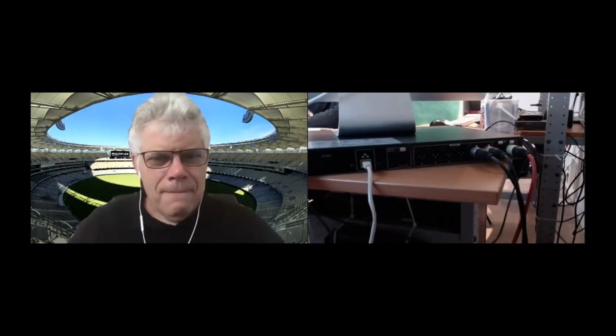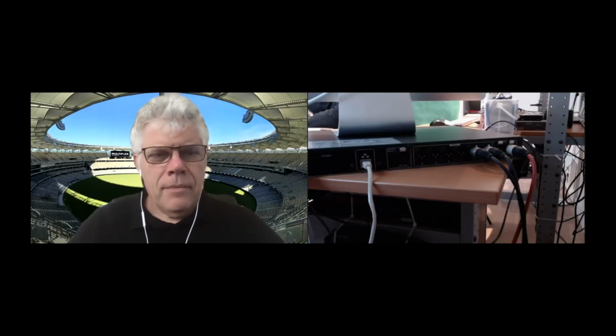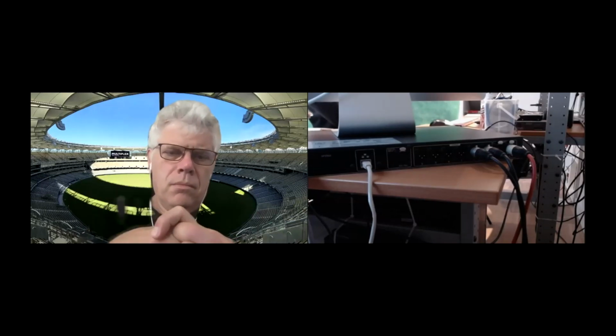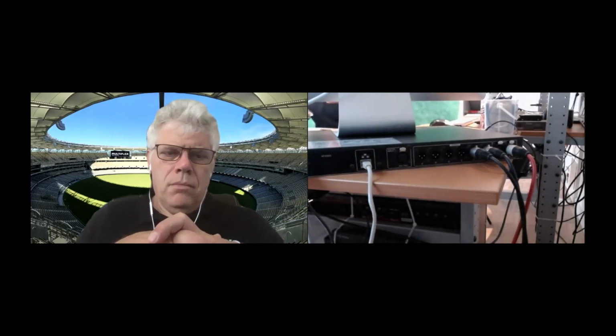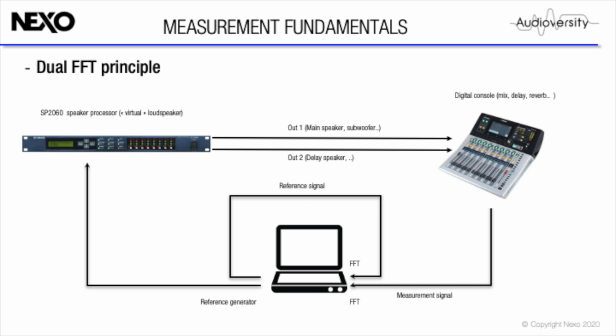So what I'm trying to simulate is the behavior of speakers or anything, but I don't have any speakers. So the only thing I have is a controller. And the good point with a controller is I have filters, I have delays, I have level, I have many things. So what you see on the backside is the red cables. The red cable is the input, and the black cables are the output. So there is output 1 and output 2. Output 1 could be, for example, a main speaker, and output 2 could be a delay speaker. So I can get both of the outputs, have the delays, and change the level, whatever I want. But I can also use any crossover frequency, and for example, try to get a subwoofer on channel 1 and a passive speaker on channel 2, or maybe have active speakers with a low frequency driver on channel 1 and high frequency driver on channel 2.